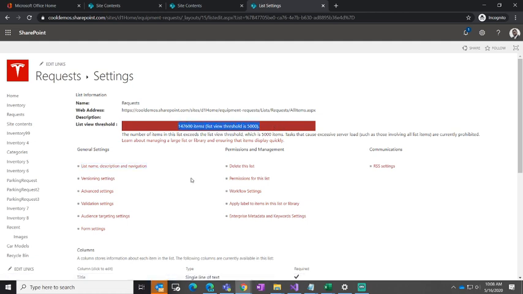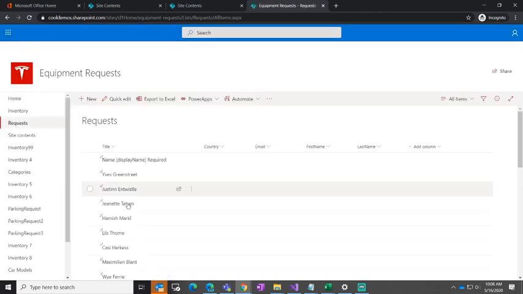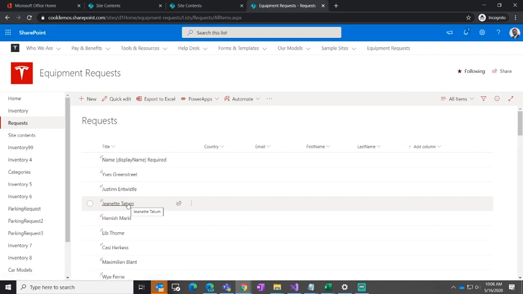And from a developer perspective, you have to be very, very careful when you design items against large lists. You actually should be practicing these large list techniques out of the gate, because though your solution, when you originally release it, may only have a handful of items, some of our solutions live forever. Like there's no end date of when they will expire. So over time, those lists can get very large. So how do you handle that? So it's actually a valid question.